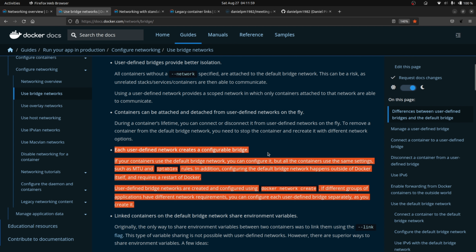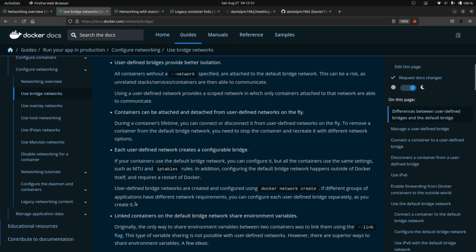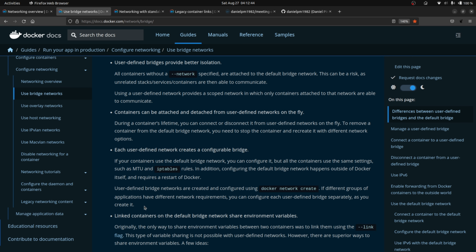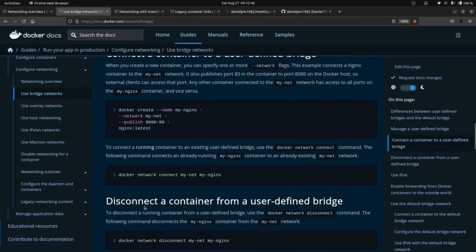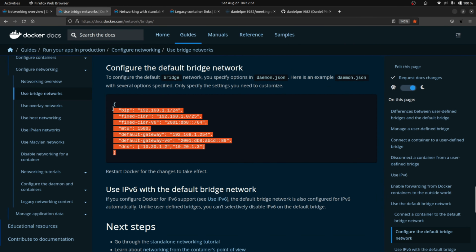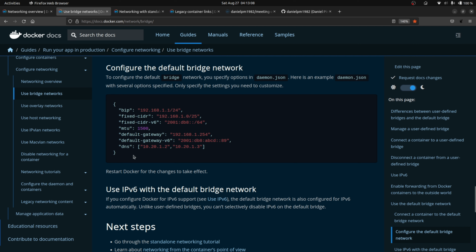And also the other related difference is that the configuration you may use for that default bridge network connecting all the containers will always be the same. For example, here it gives us an example of a JSON configuration file for a default bridge network, and you see that you actually can change the configuration to any custom configuration you want by changing, for example, the daemon.json file for the default bridge network.